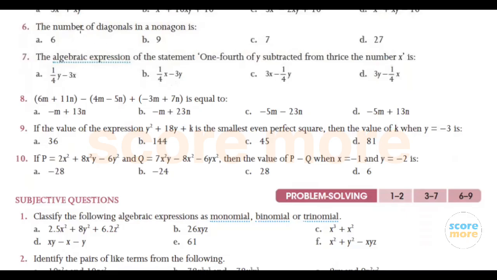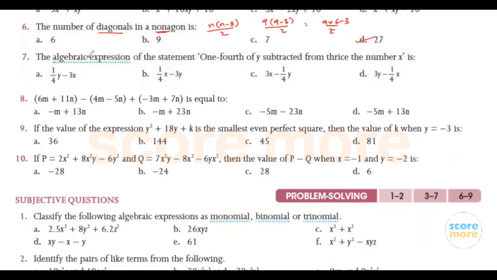Now question number 6. Question number 6 is find the number of diagonals in a nonagon. तो बच्चों नंबर ऑफ डायगोनल्स फाइंड करने के लिए फॉर्मूला होता है n into n minus 3 divided by 2. So in case of a nonagon, number of sides is 9. So we can see that the value of n is 9 over here. So 9 into 9 minus 3 divided by 2, that is 9 multiplied by 6 upon 2. We can do cancellation, and 9 3s are 27. So answer is D part, 27.